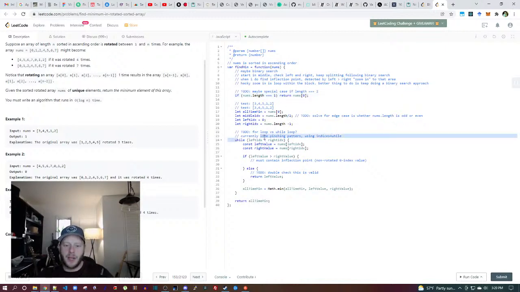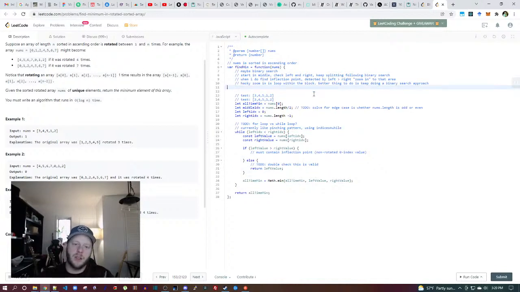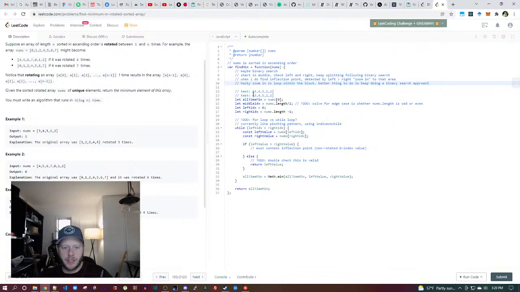And you know what? This would handle that anyway. It starts at 0, and the right is length minus 1, so this would also be 0. While left is less than right, it would skip the block and just return that. So I don't need the guard clause, and I don't think I need any special handling for that.